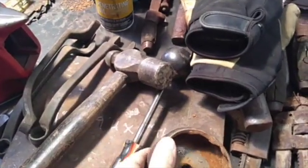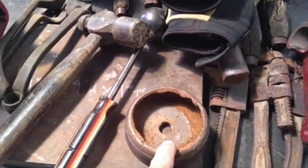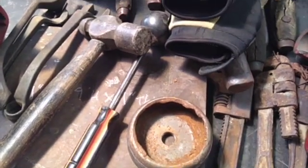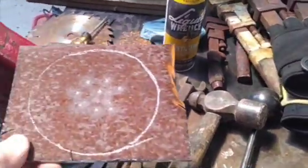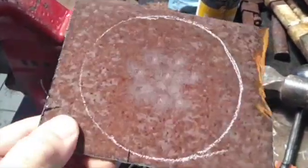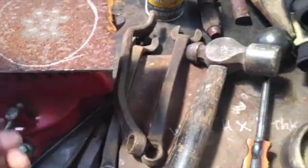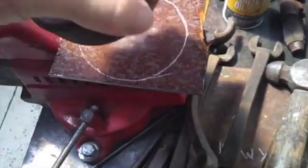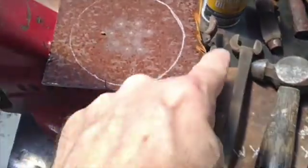This is supposed to be a domed piece, and of course this is all worn out, and I spent quite a bit of time digging mud and dirt and rocks out of this. So what I've got here, I already started hammering on it when I decided to film, but I cut this piece of scrap out of the horde. Then I laid this on top and traced around it with some soapstone, and I cut it large.